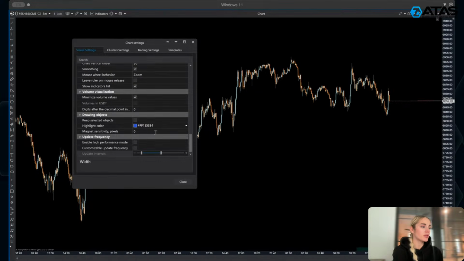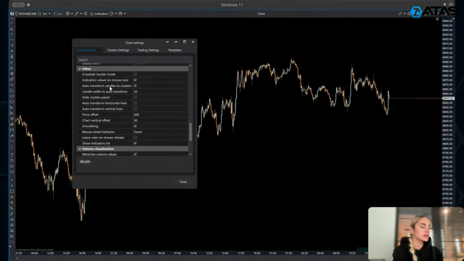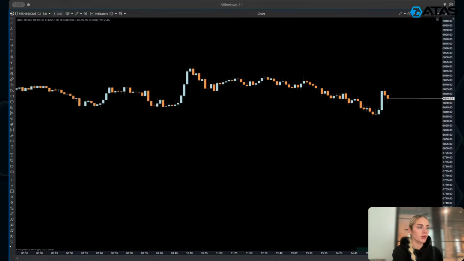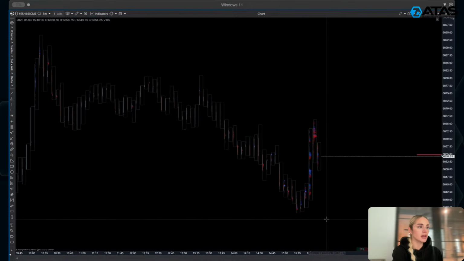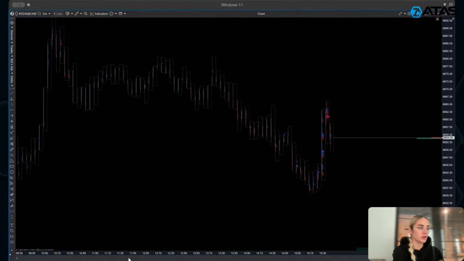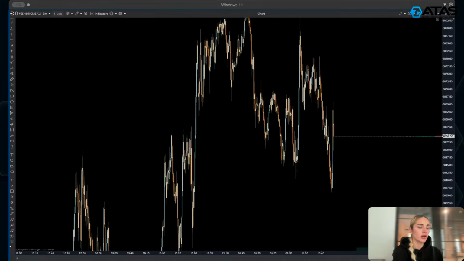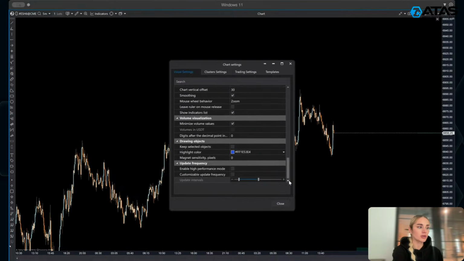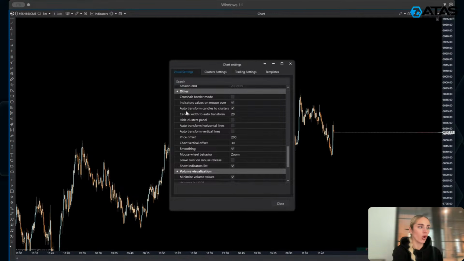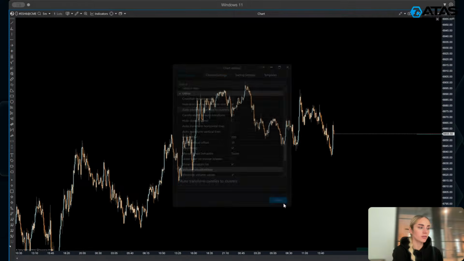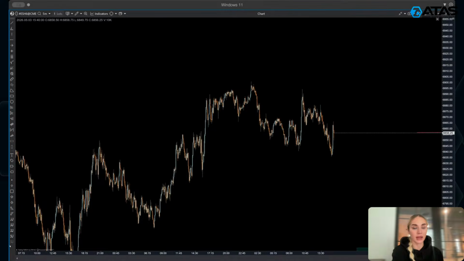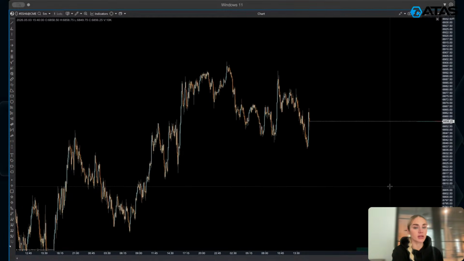And then there is one thing that a lot of people overlook. Now, this is the option to auto transform candles to clusters. So allow me to go back to the chart. Now, if this is enabled, if I'm zooming in, I'm going to see my candles auto transform into clusters of the footprint chart, which of course we're going to set up in a moment. If I don't want my candles to turn into the clusters automatically, I'm going to go back to settings and unclick the option to auto transform candles to clusters. And in this case, no matter how much I zoom in, as you can see, my candles stay as Japanese candles. So that depends on your preference personally.